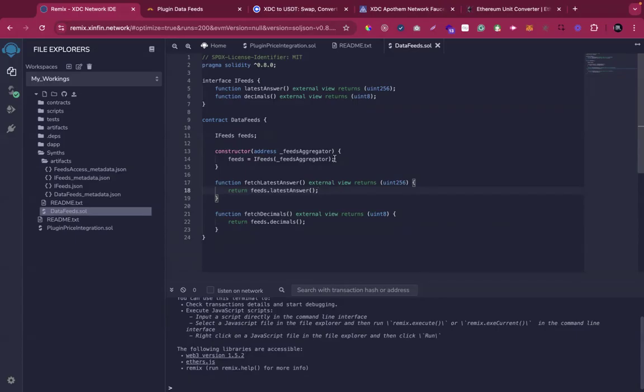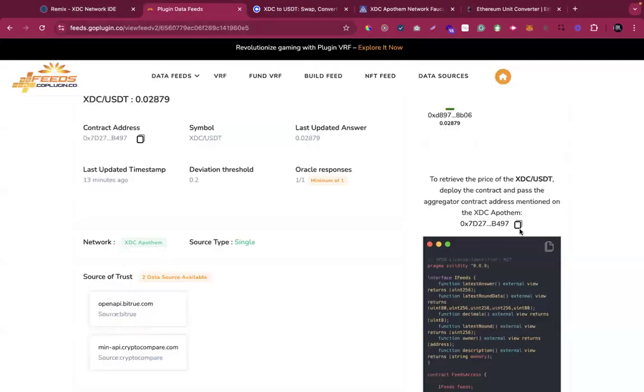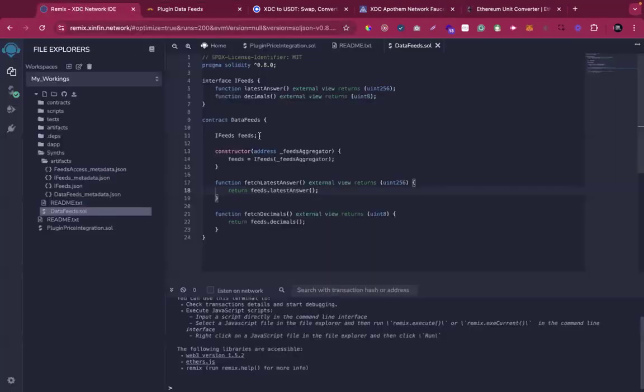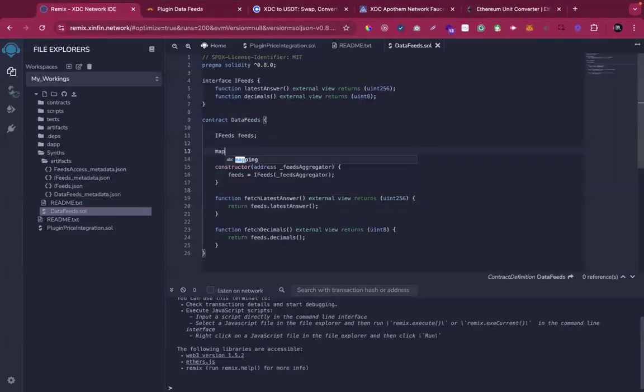You need to say, okay, hey, for this XDC, map this address, and for PLI map that address. Similarly, you need to have a symbol versus address mapping, for which I'm going to set up a new mapping variable. Okay, and then I call it keyAddress.